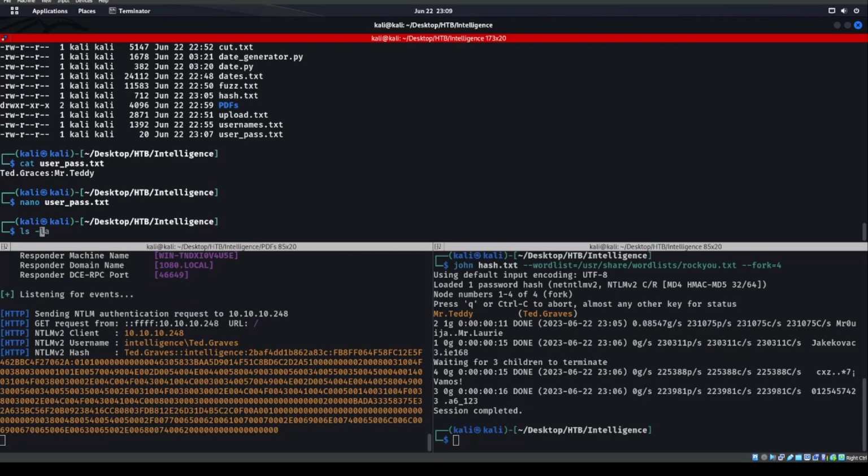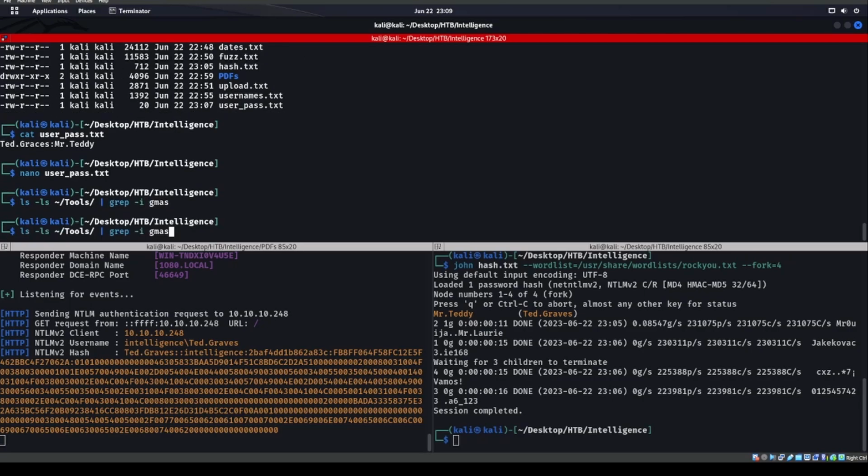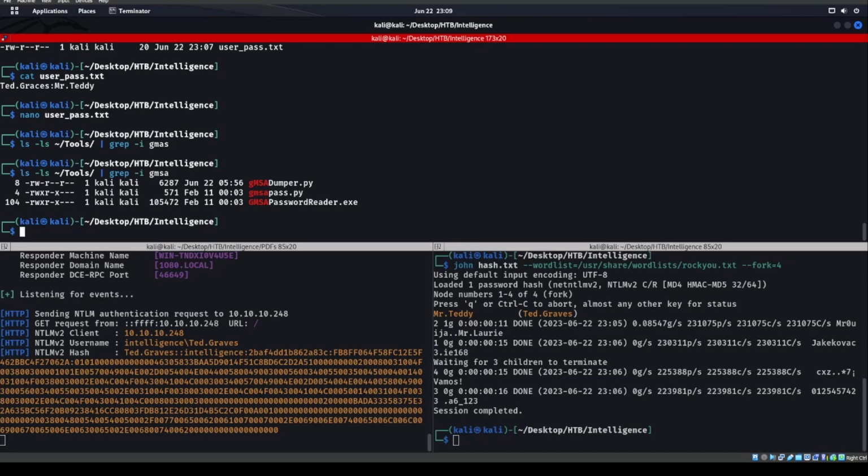If I go to Tools, I believe it's just under GMSA. All right, we got GMSA password dumper. So let's go with Python, Tools, GMSA password dumper for 10.10.10.248, intelligence.htb, right? Ted.Graves, Mr. Teddy. Okay, he can dump GMSA, right?